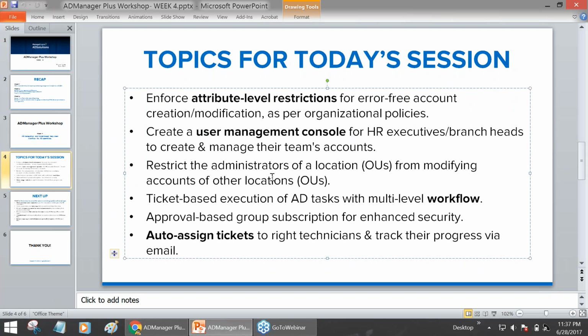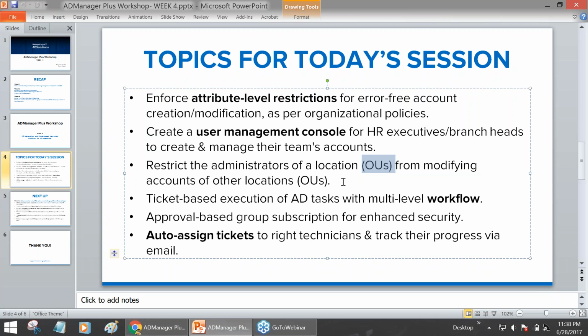Okay, we'll go further and talk about another critical restriction, which is going to be a restriction that's specific to your organization unit. Say you have your organization that's spread across the world with branches in different countries. At that point in time, you would want an administrator of a particular geography to have the capability to only manage those users belonging to his geography. If that's the case, yes, we will see how to enforce a restriction for OU. So a specific OU is going to get accessed by only a single technician to whom you give access.